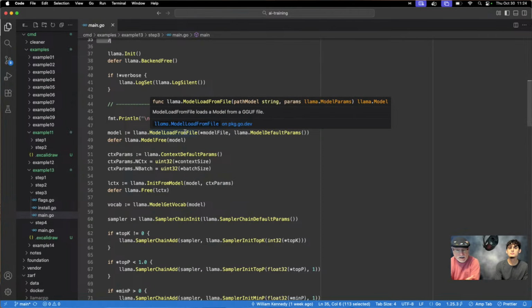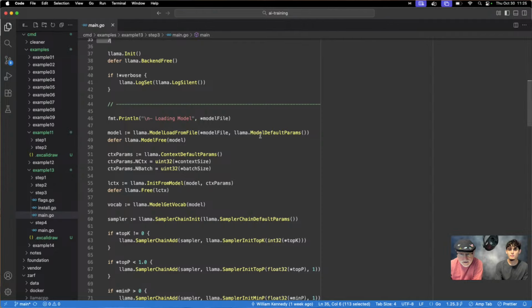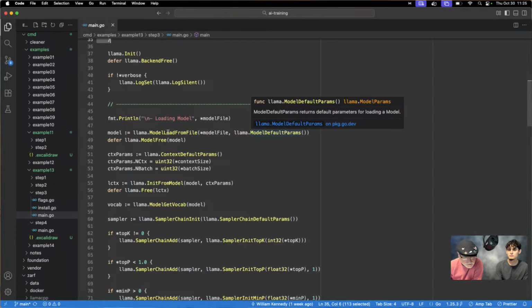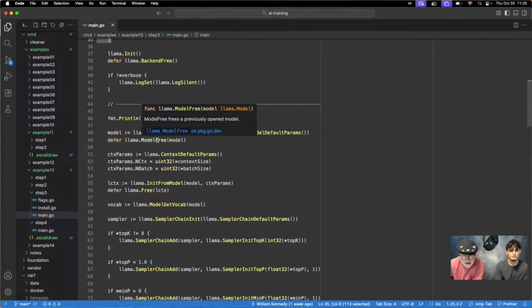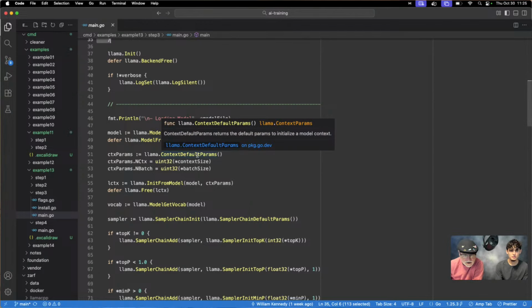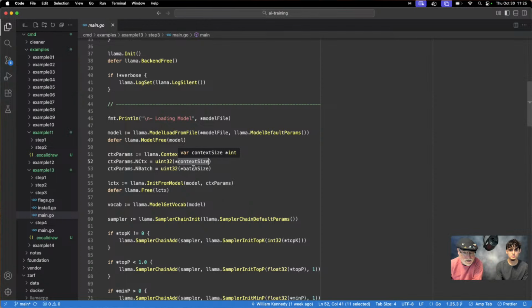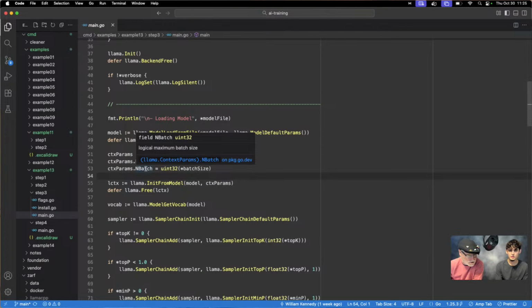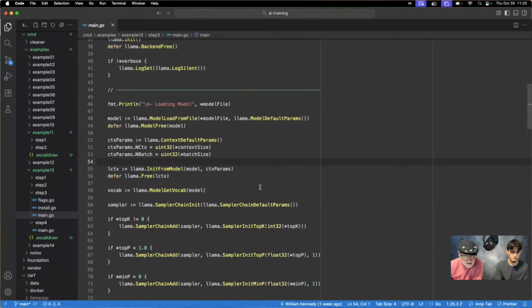Then there's an API for loading the model with some parameters that we can set. Defer freeing that model. Then there are context parameters like your context window and some sort of batch size. I don't know what the batch size means just yet, but we know what the context window looks like.